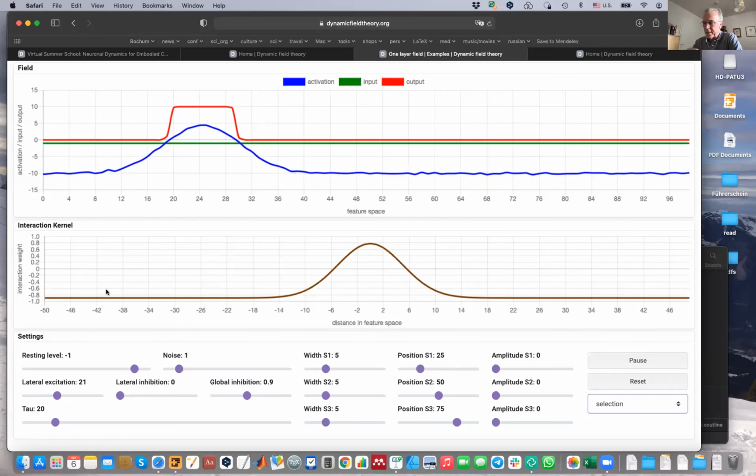But there are also effects like, as you know, so-called resource theory, that is, you can voluntarily or by task focus on one memory versus another. And that's actually something that one can model in these kinds of accounts by, for instance, thinking of the resting level as something that you can modulate across the field, and then you can make some contents easier to remember than some other contents. But it's still essentially the core mechanism of working memory.